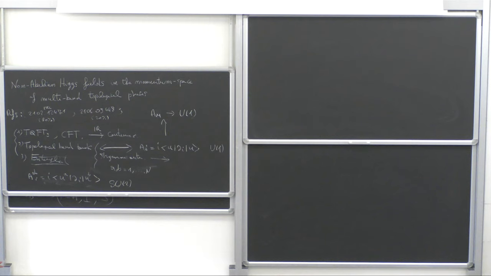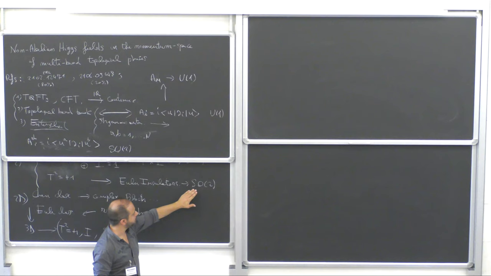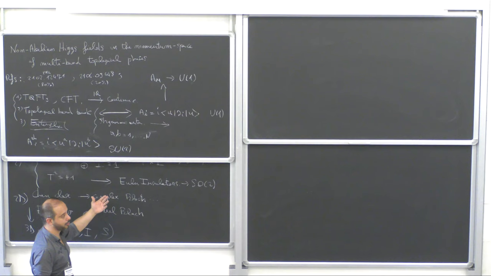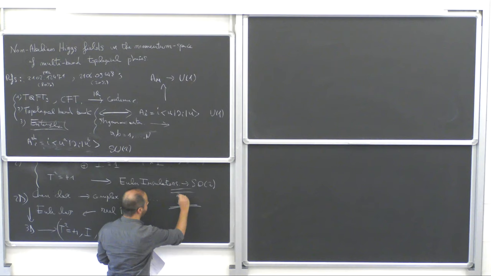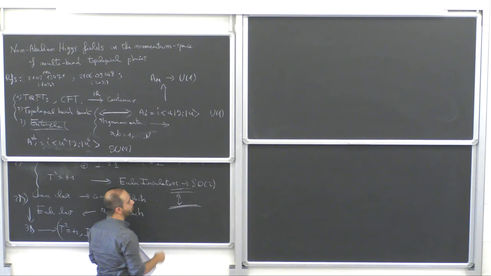What is the story also? As I said, in 2D, this is the only possibility. So in terms of gauge theory, only SO(2) is compatible with the Euler invariant. This means that I need two degenerate bands and then other bands, so there is a gap here. If I have three degenerate bands, I cannot define this, because only when there are two degenerate bands with inversion and T squared equal to plus one is this at least well posed.